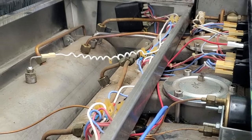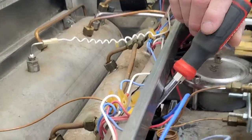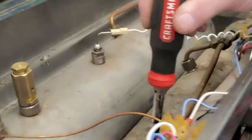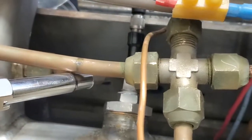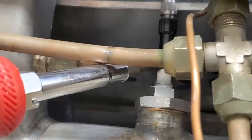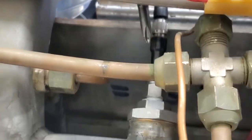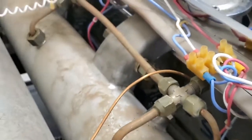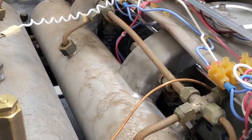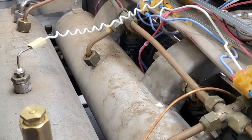Some of the other components include the PID controller — the digital probe going into our brew boiler. If you had an old-style mechanical thermostat, this is where that would be sitting. It has a switch on top and an adjustment screw accessible from the top. The older style mechanical thermostats are no longer available, and I recommend anyone who has those to upgrade their system to the new PID controllers.